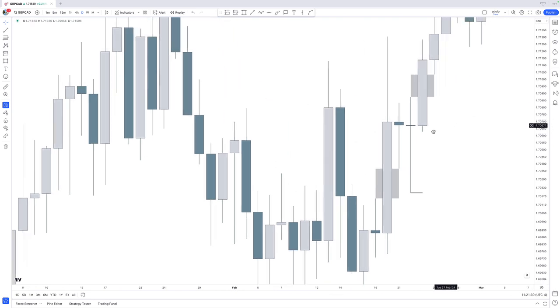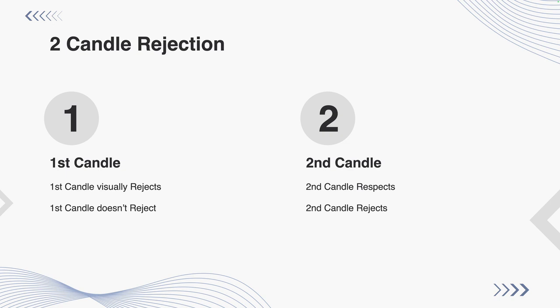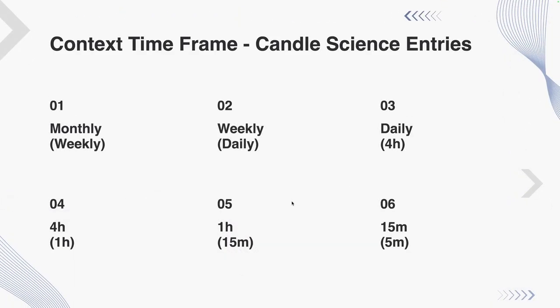So right here, if we now return to our PowerPoint slides, we have a good understanding of what the two candle rejection is, right here on the same time frame. So keep that in mind, right? We were looking at the same time frame. So we were looking at daily context and daily two candle rejection right there as well. Now let's move on towards the next understanding, because if the understanding is good, and that's the boundary right here, if the understanding is good and you don't struggle with that same context, same entry time frame, understanding of seeing that clear visual rejection, then and only then you can move on towards this understanding.